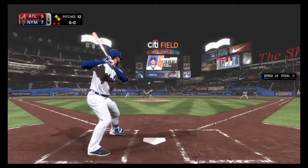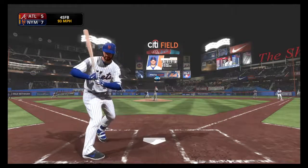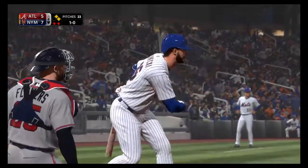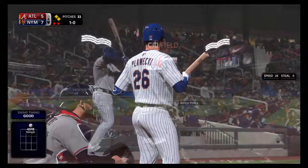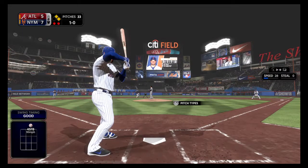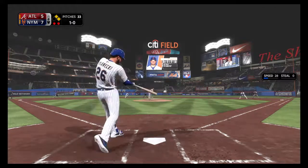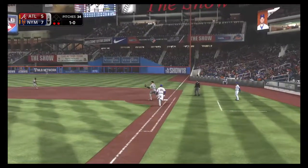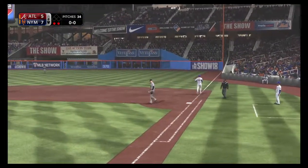Ready to deliver. Here's the first pitch. Started to go around there, but he holds up, ball 1. Great job to be able to lay off that pitch right there. You could tell the minute it came out of his hand, his eyes lit up at the plate. Hit out towards second. Albies picks it up. Throw to first will get him easily, and the side is retired.